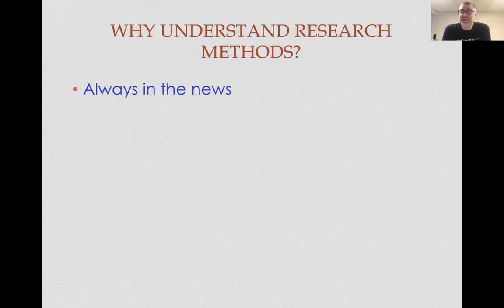Now, the reason that it becomes really important that people like you can understand research methods is many times the journalists who report on these white papers don't understand research methods, and they're just looking for newsworthy stuff. So it becomes really important for consumers of news to be able to meaningfully and thoughtfully unpack what research really means, right? It's just one of the most important things that you can possibly be able to do. So, yeah, research methods always being in the news is a huge reason that you really need to understand research methods.